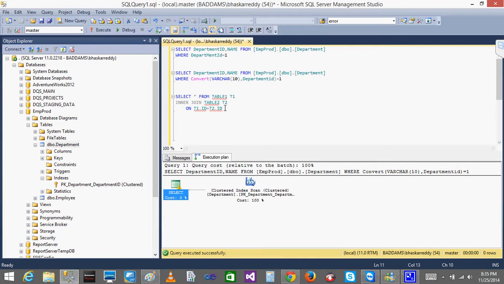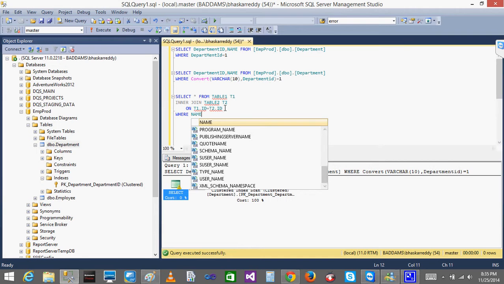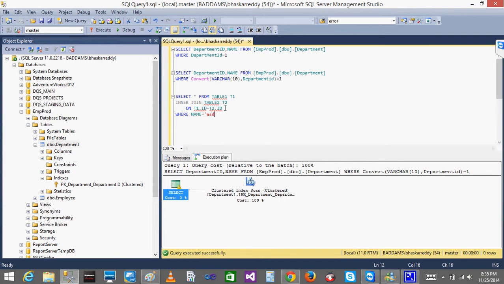Now here, I don't have any index on both the tables, and I have a filter where name equal to something. In this scenario, let's assume there is no index on the tables. Both tables have millions of records. How can I increase performance? By using what scenario can I increase performance on these tables? Can anyone say?